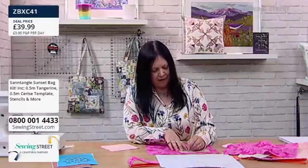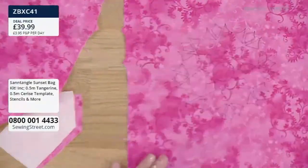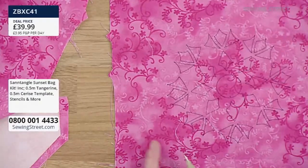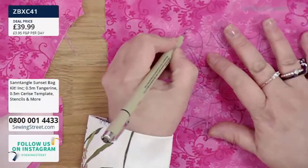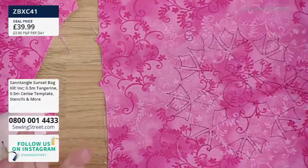So there you go. It doesn't have to take a long time. You can see that I've got my shape drawn on there. And this is where the beauty of it starts, because now we can doodle. So if we take some of these little shapes to start with, we've got this little curl here on the fabric. Let's bring a curl in on the fabric. Everybody can do that kind of curl.